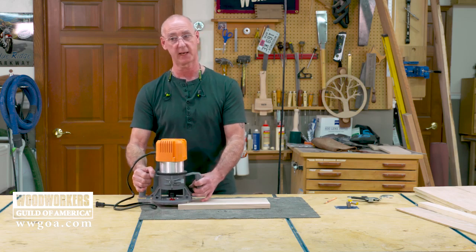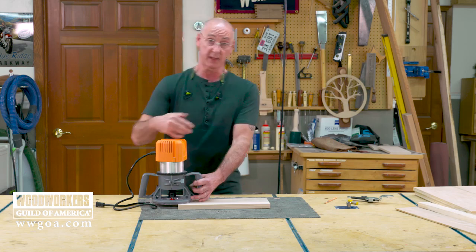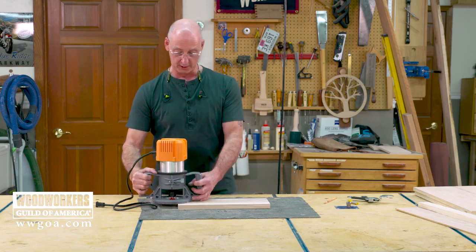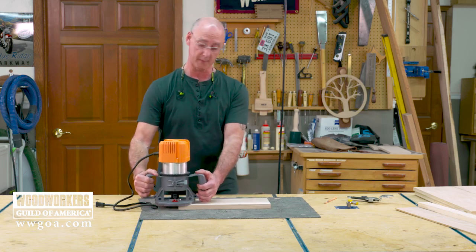If it ever feels like a router is self-propelled, you're going the wrong direction. You're going the same direction as the bit, and that's pulling the router along. It's very unsafe. It's called climb cutting. So again, we're going to feed around this way. Once the router's running, contact, move, work my way around.